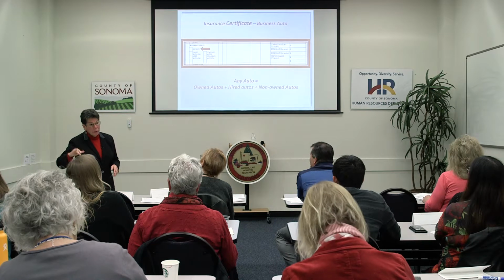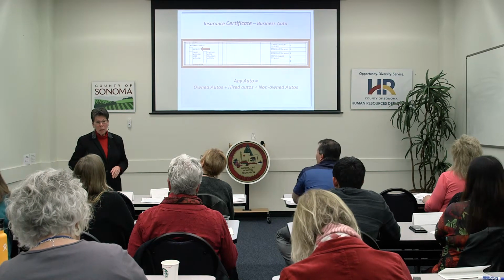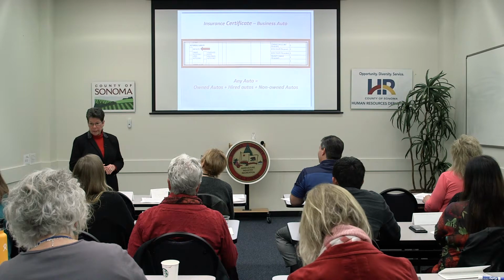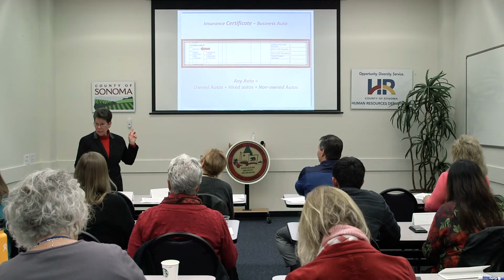If you're contracting with a sole proprietor, you are not likely to get an insurance certificate as evidence for the auto. That it's usually not done. So what they will send you is perhaps a copy of their little insurance identification card, which you've got to be careful about, because it often doesn't show the limits. It just shows that they have the coverage. Or they might send you a copy of the front page of their auto policy, which would indeed show you the limits.